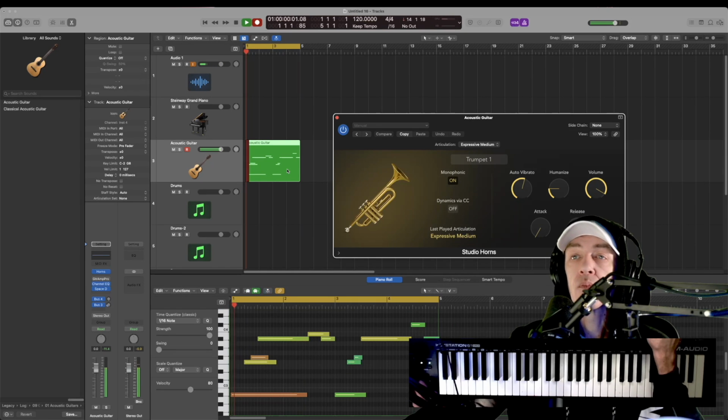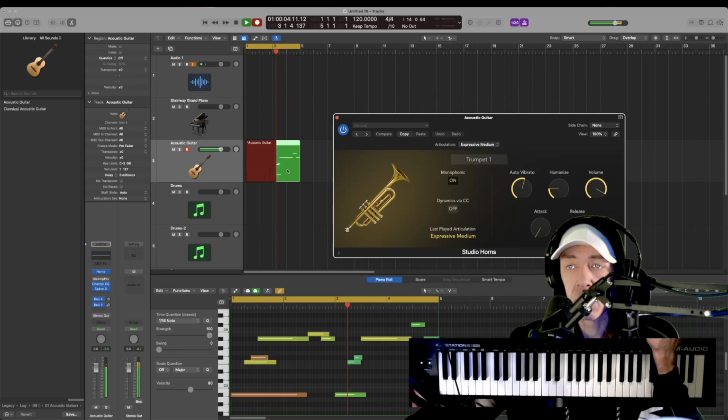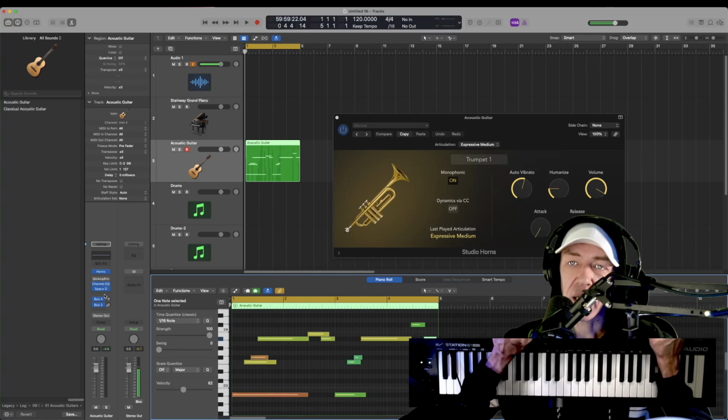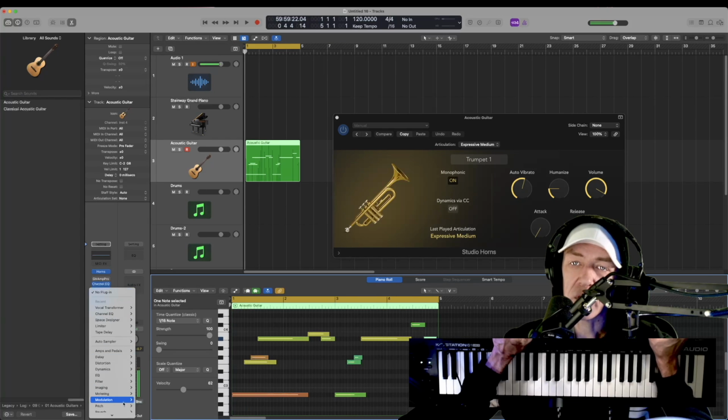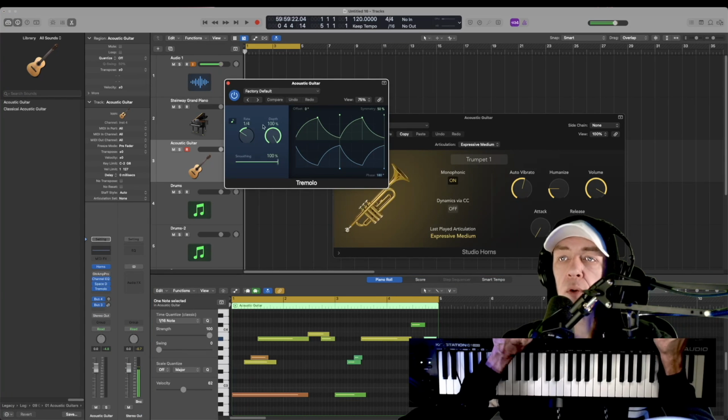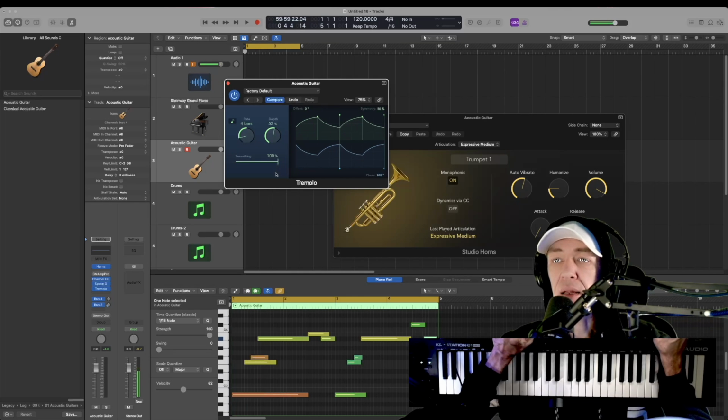Let's go. And something else I like to do, which you've watched me do in the previous tutorials, is go to my tremolo, take this to maybe 2 bars, 4 bars, and slightly pan it left and right.